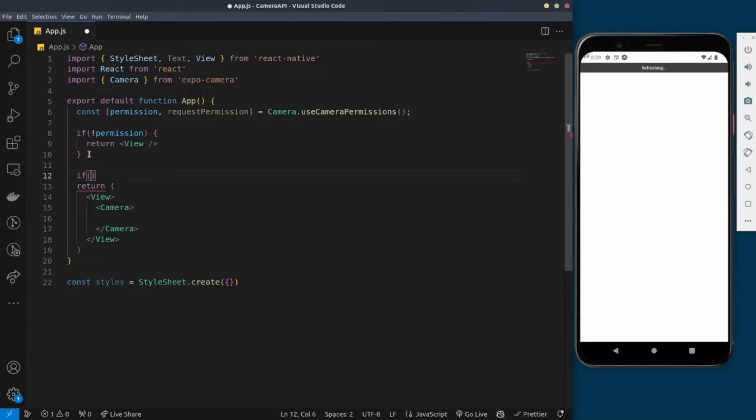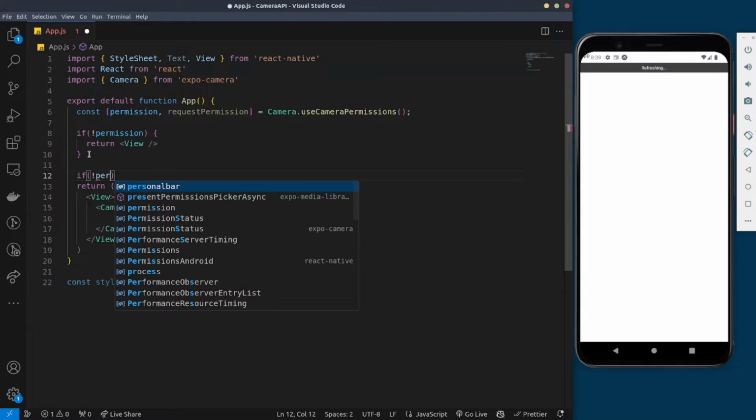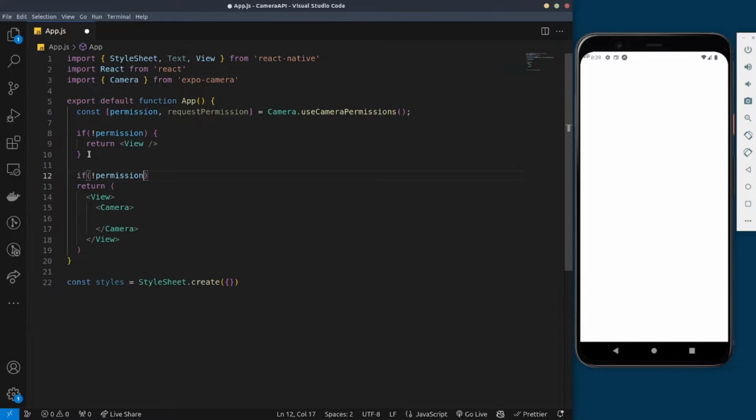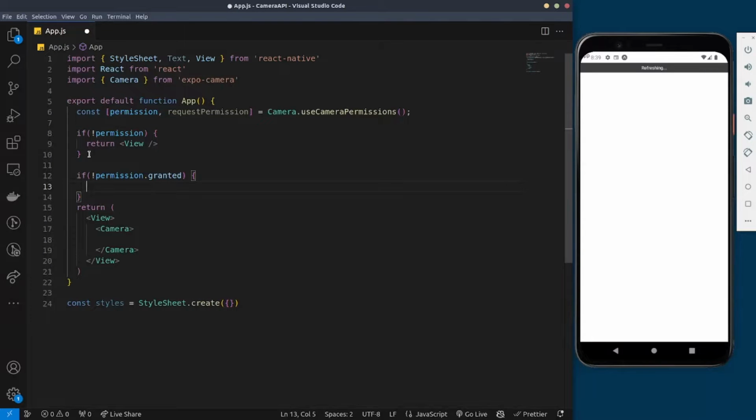Next, we're going to check if the permission is there but it is not granted. So you say if not permission dot granted, here we're just going to return another view.